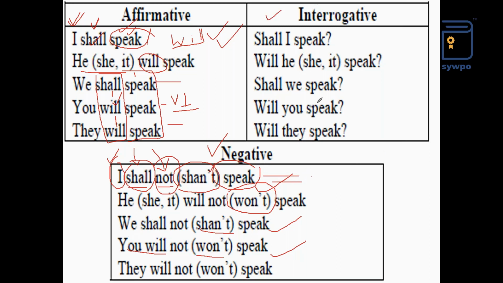In questions, however, just like in any other tenses, you will notice the verbs are written at the beginning. So we have written shall or will before the subject. So shall I speak or will I speak? Will he speak? Will she speak? Or shall it speak? Something like that. So shall and will are here before the subject, and after that you have the main verb, which is the first form, and then you write the question mark. This is how you write interrogative sentences in future simple.